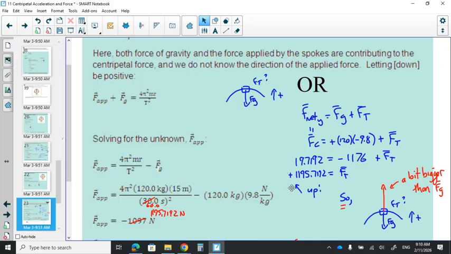Same deal where I have my direction systems decided at the top. I thought I had FC in as positive, which would be wrong. It has to be down, right? But I've got my down, and I've got my tension force that I don't know. So is that wrong right now? To think of this, my FC should be down. If that's down, I'm going to add that up. Just have to check my work here. I think that I might have a small error. One second.